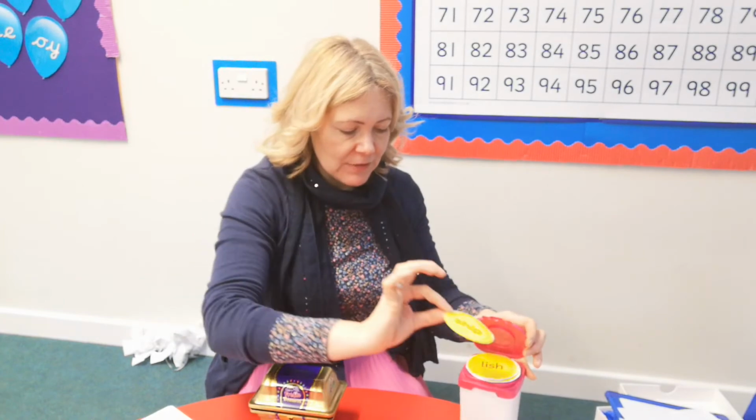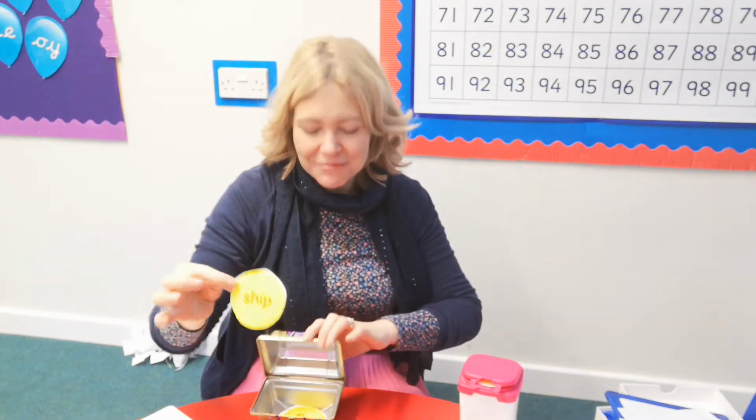Last one. Here it is. Look out for the sound of the day, the digraph of the day. Have a go at blending those 3 sounds. We have got ship. It is ship. Real or rubbish? Ship. Yes, a ship is a word for a boat, a very big boat. Oops, I'm putting it in the bin. So it's real. Let's put it in the treasure chest.